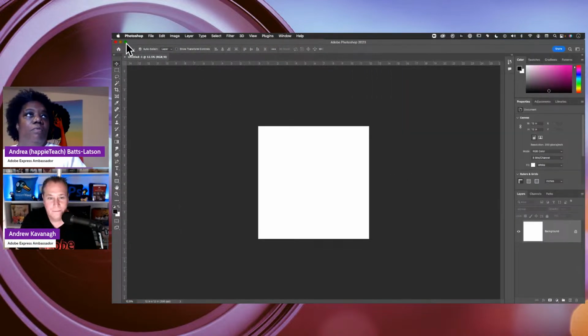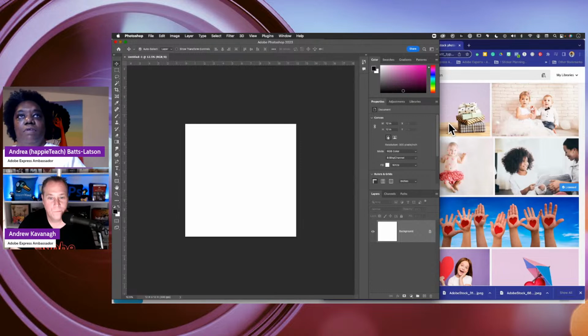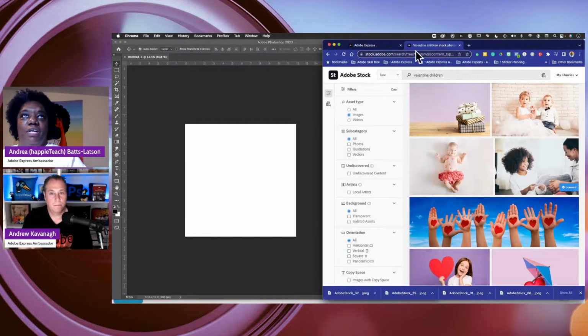Before I start off in Photoshop, I know sometimes the libraries get stuck. So I did want to show you guys that sometimes when it happens, I'll just go directly to stock.adobe.com, and these are free. I'm a love bug, so of course I chose Valentine's Day, and that's what I'm going to create based off of. But you can just go here and whatever you select. And did I say free?